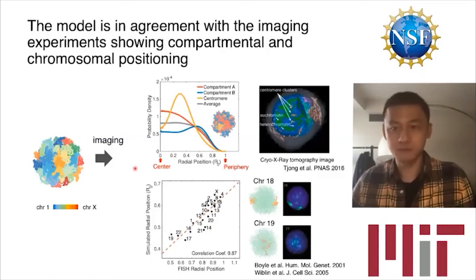As shown here, first we've shown that the model captured the well-known feature that the euchromatin is more interior distributed, while the heterochromatin is more at the periphery, which is again known from experiments. And further, we show that the individual chromosomal positioning measured by chromosome painting experiments is also well reproduced by simulations, showing a good correlation between the experimental radial position on the x-axis and the simulated radial position on the y-axis.